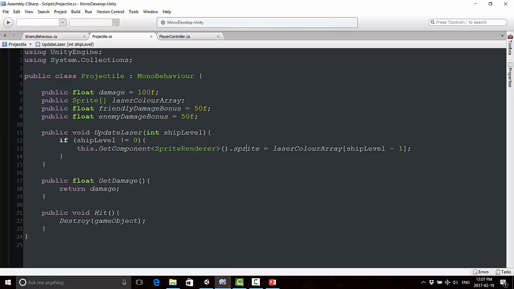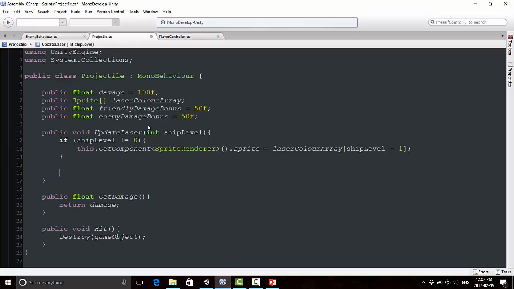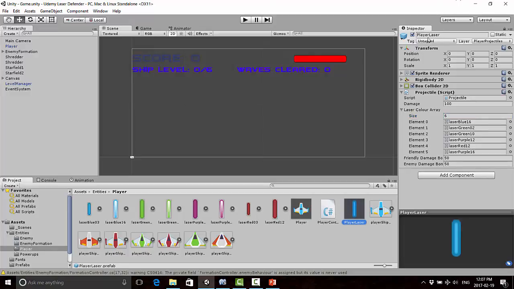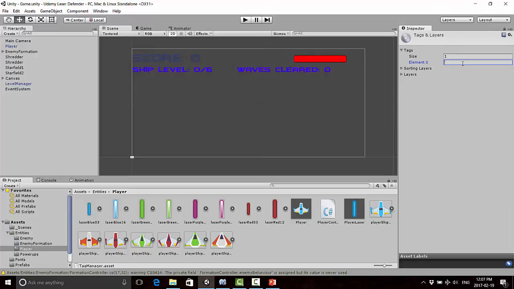Okay, so going back into this script here now, we have to determine a way to figure out if we're updating the damage of a friendly laser or an enemy laser. Now, there are several ways we could do this. I'm going to do a little hack here, though. We're going to go into Unity itself, and we're just going to use some tags. So if you click on either player laser or enemy laser and go to tag up at the top, we're going to go to add tag, and we're going to create two new tags, and we're going to call one of these tags friendly laser and the other one enemy laser.